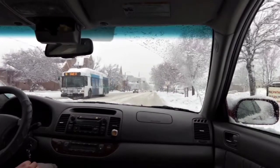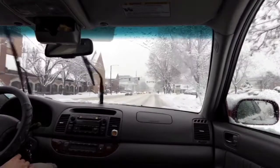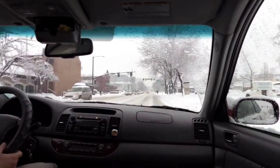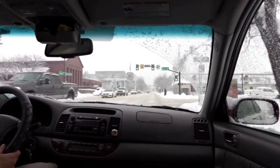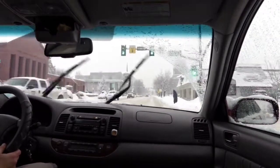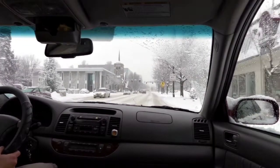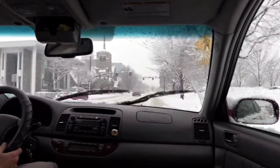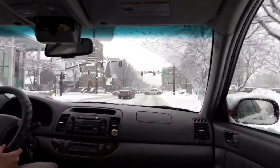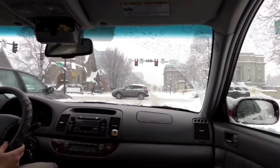Same thing when it comes to pulling out. Never just pull out saying, oh boy, I got great traction and everything. You should never assume those things. Having winter studded snow tires is just a little bit of a bonus, but for the most part, I drive like I'm driving just a regular car with no studded tires. Nice and gradual braking.